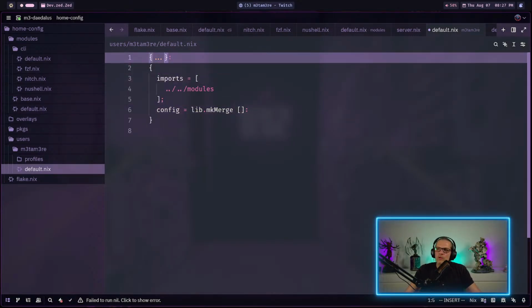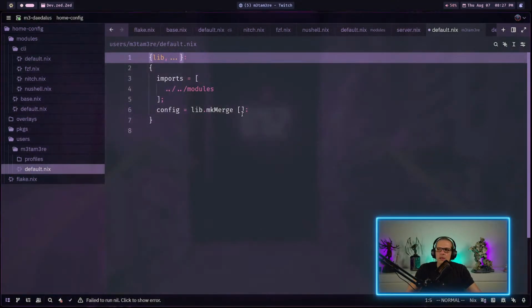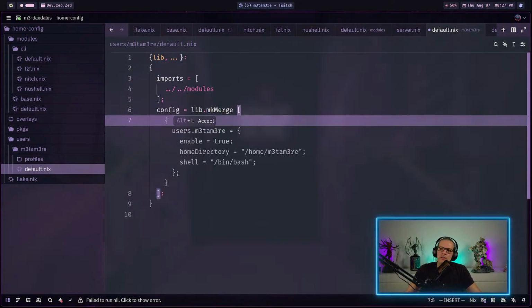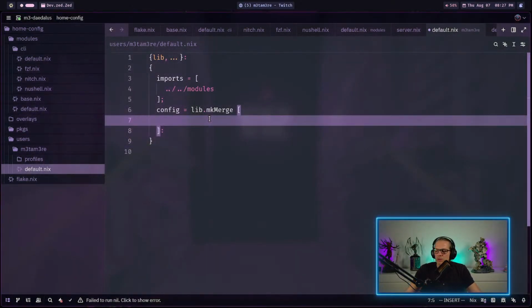And of course, in order to use this, we will need to pass lib in as an argument. And what we will merge here is we will just start with our regular home manager configuration.